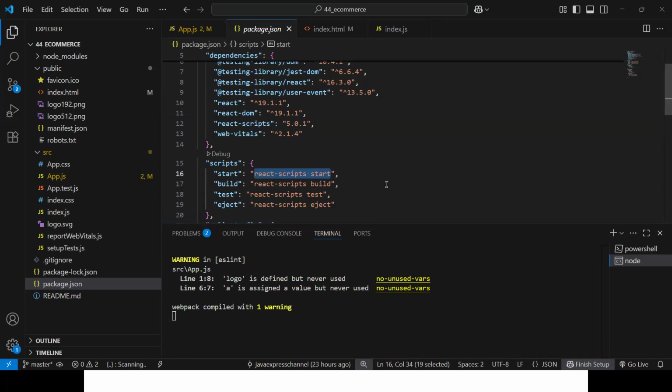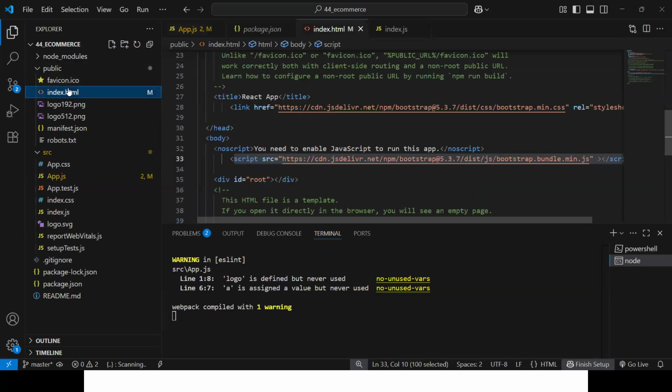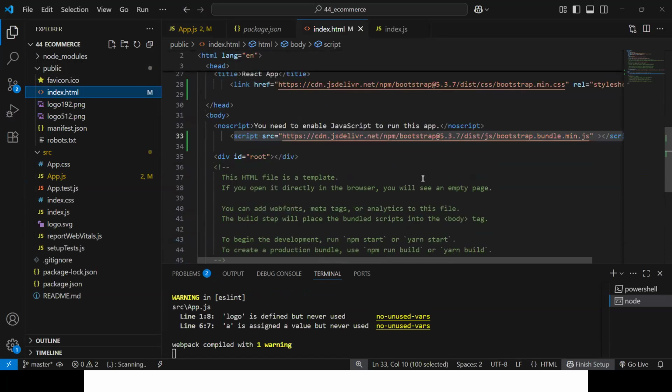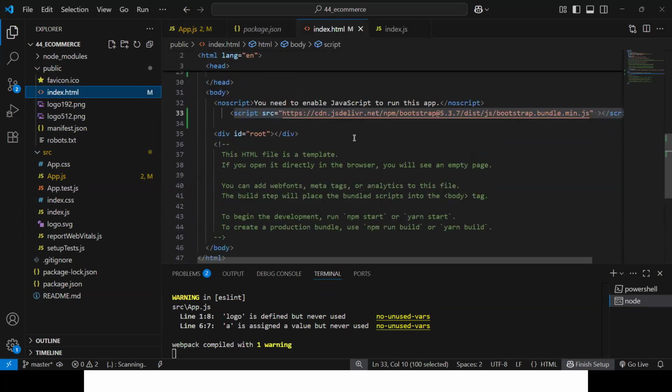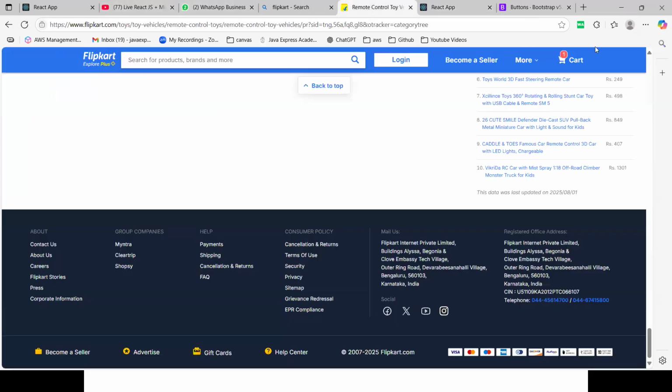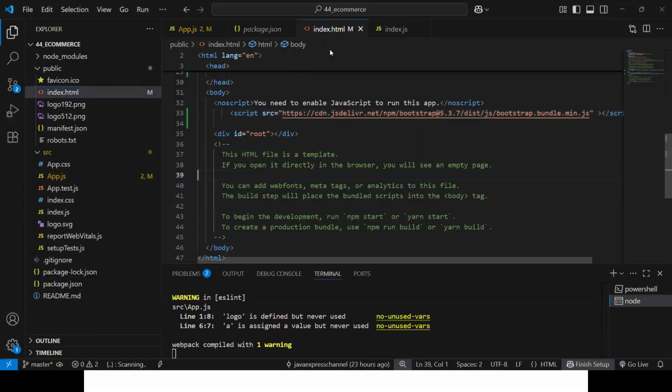For your question, I'm talking about index.html, and how you call the app, in app.js. Okay, you missed that activity. Just have a look. This is HTML code. From JavaScript, I can invoke my index.html file. Whichever components you are displaying, like in the Flipkart application there is a header and footer, all these things we are keeping under the index.html file.